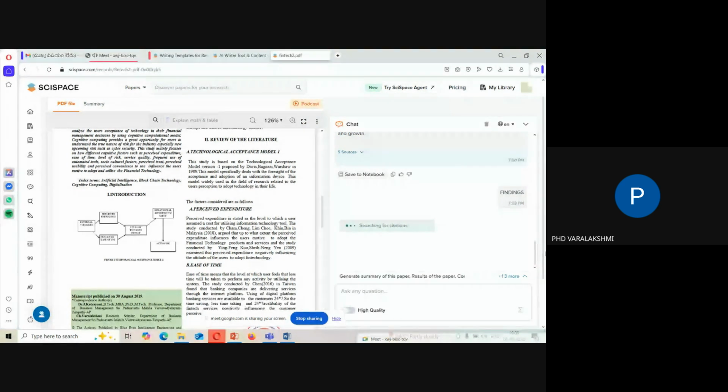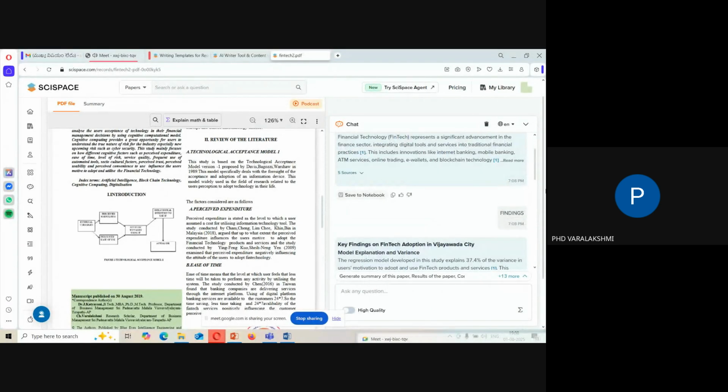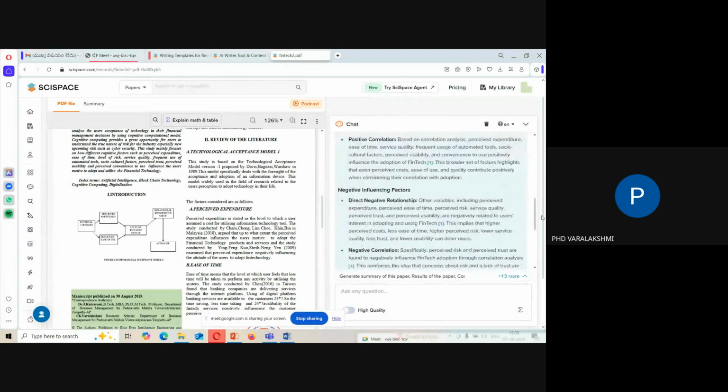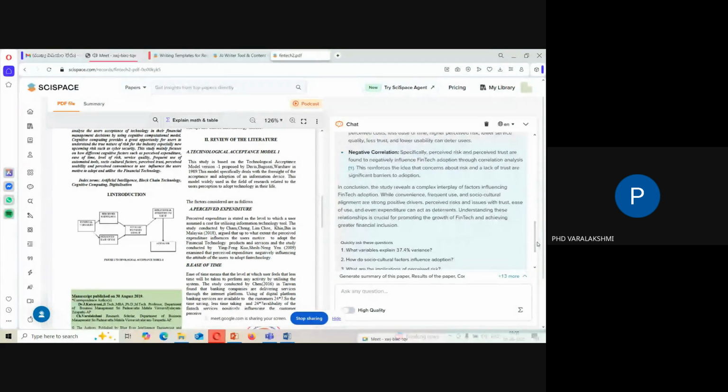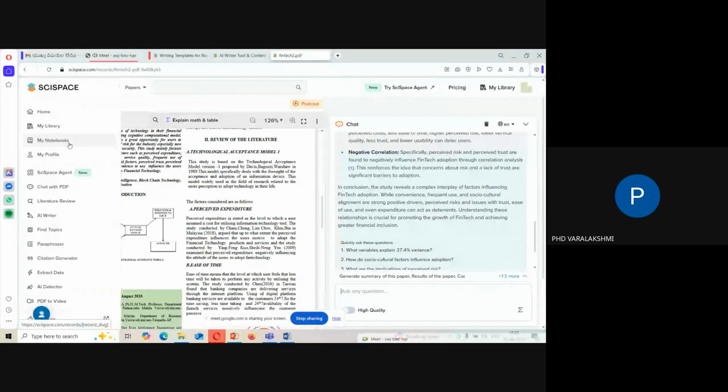It will scan everything, then give you the findings. See? Like this, if you don't want to read the entire paper, you ask any question, and based upon that it will give you the answer. Especially when you are preparing the review of literature chapter for thesis writing, definitely it will be helpful for you.